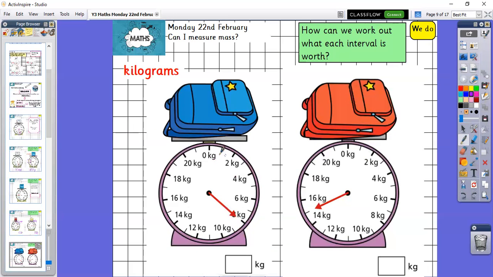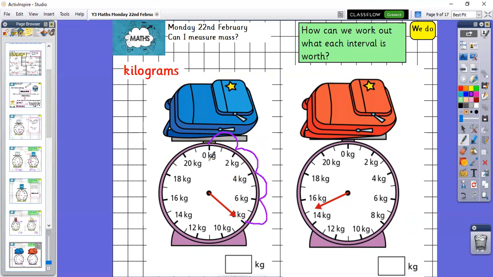So let's have a little look. Where is the arrow? Oh, this is great. The arrow is actually pointing directly at a number. Strangely, though, it's right over the top of the number, so it's hard to work out. So let's see how we're counting round in kilograms this time. I wonder if you can spot it. So I've got 0, 2, 4, 6. Oh, now that really helps me now, because what I've noticed is I seem to be counting in 2 kilogram increments. So if I'm counting in 2 kilogram increments, even if my arrow is over the top of this number, I can work that out quite easily.